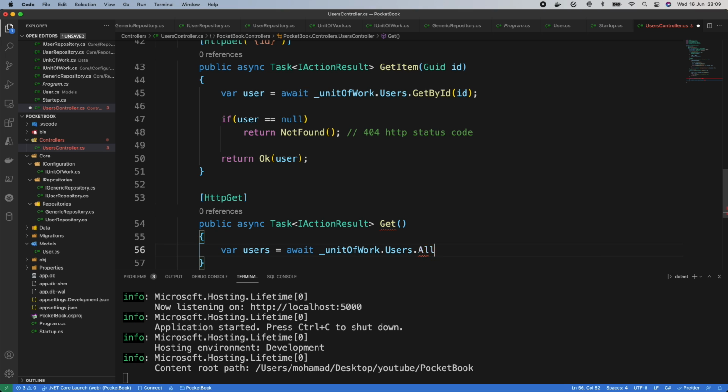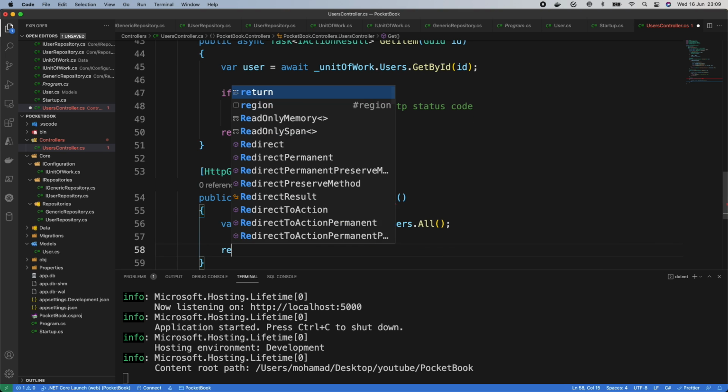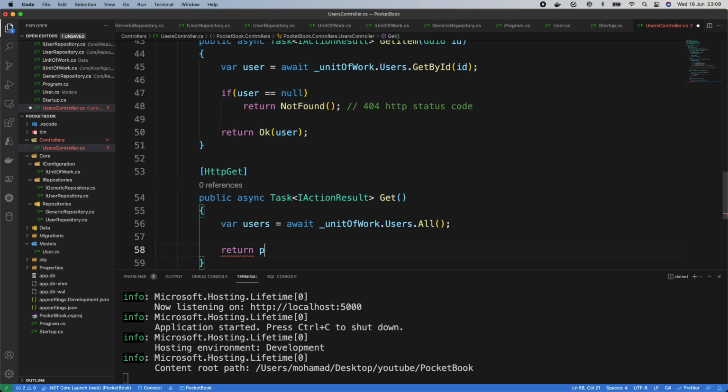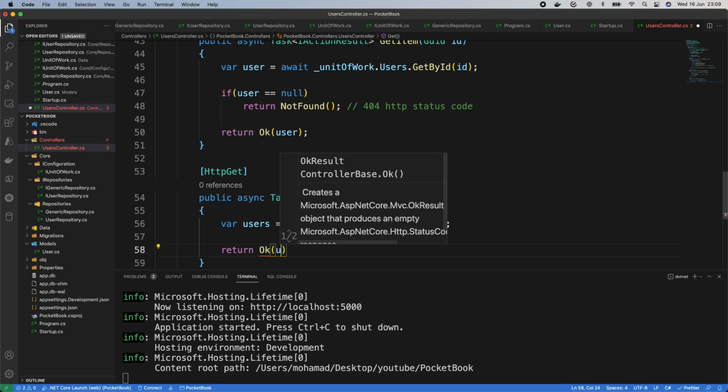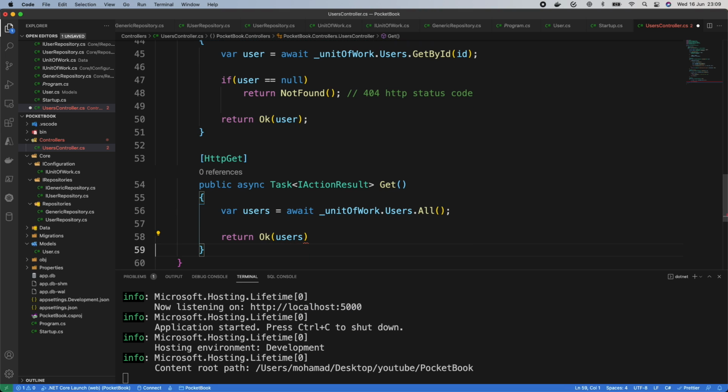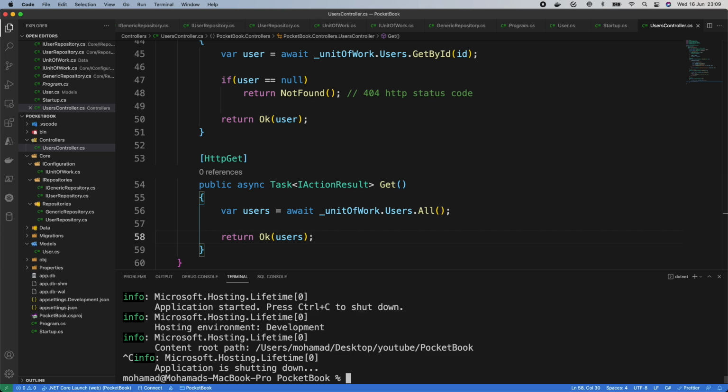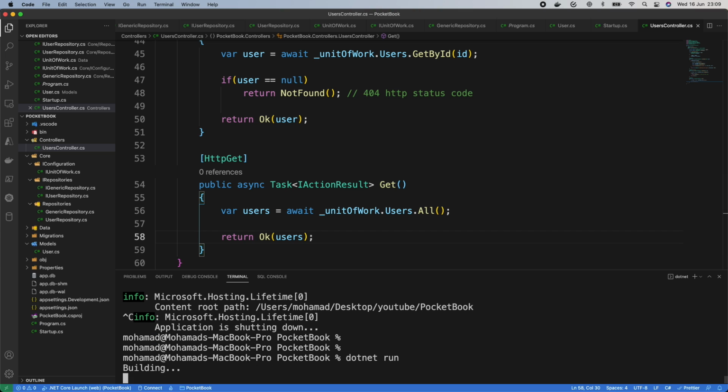That's all we're gonna be doing. I'm just gonna be returning that back to the user. So I'm gonna be returning Ok and users. Perfect. So let's stop this application and let's run it again.